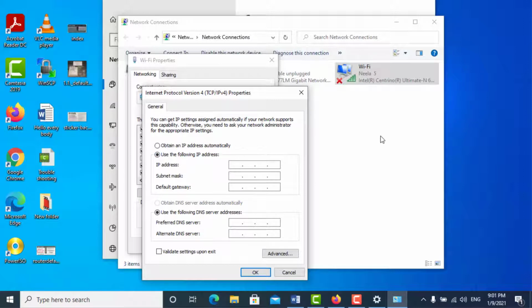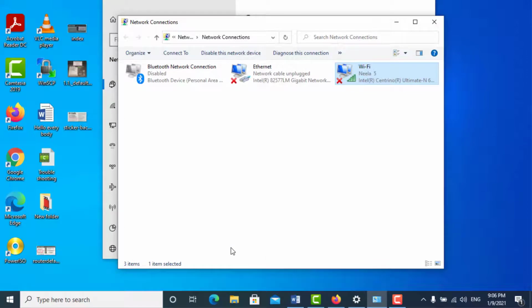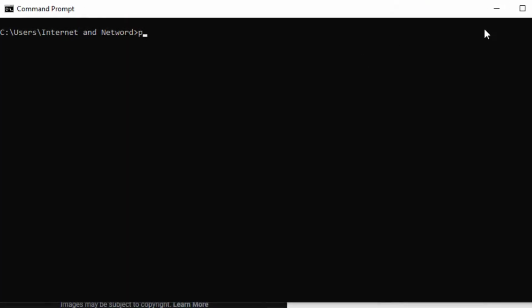The new page opens. If the obtain option is enabled, change it to use the following IP address and write this IP, and apply this change. If use the following IP address is enabled as a default, at the first stage choose obtain IP address and check your change. Maybe the DHCP on your router gives IP to your system automatically. After this change, you should have a reply when you ping your router IP address.